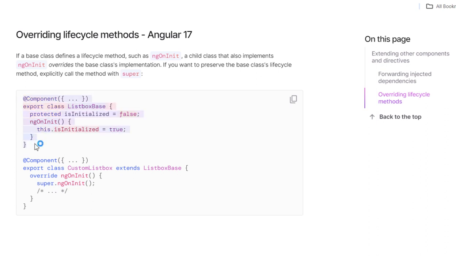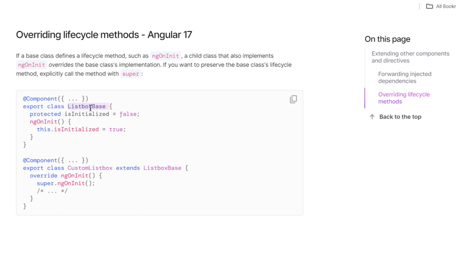Here I have written the ListboxBase class. The first one is the ListboxBase class and the second one is the CustomListbox class component. Basically, here are two components. One is the base class and another one is the derived class.